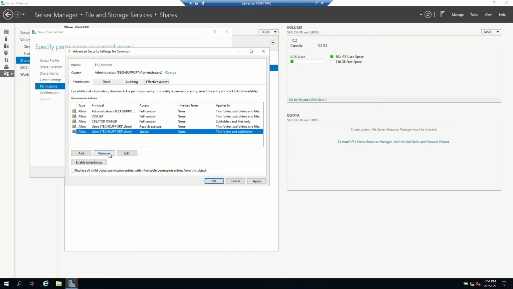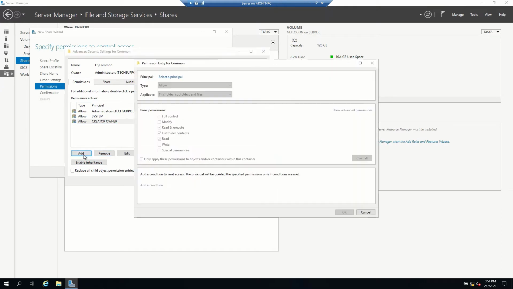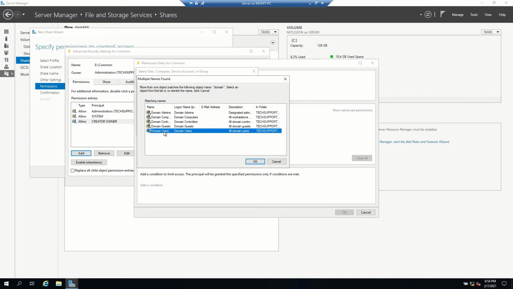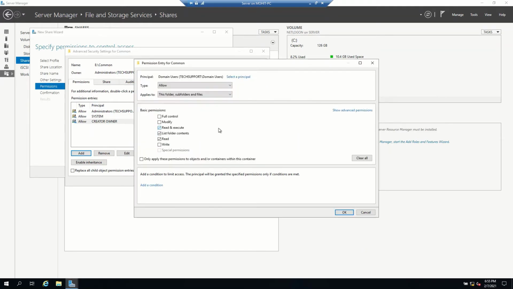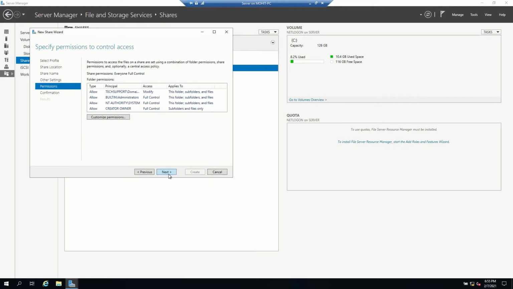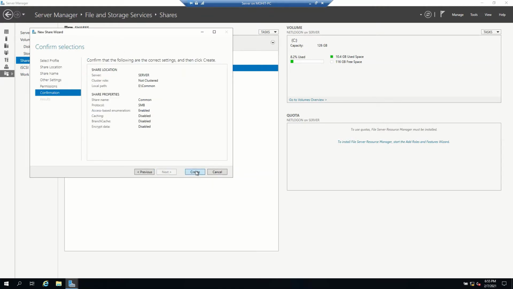Now I remove these options. Now for the common folder, I'm adding, selecting the principal as Domain Users, because everyone should be able to access this folder. I'm giving Modify permission, so every user can access this folder. Clicking on OK, Next, Create.